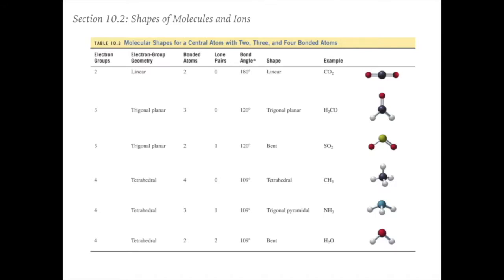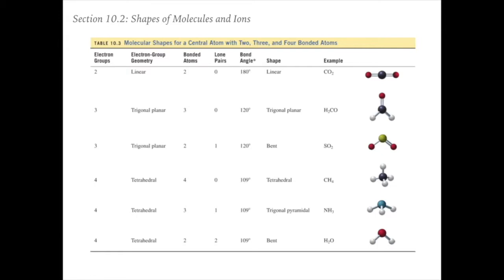For the next one, if you've got four electron groups, the electron group geometry is going to be tetrahedral. If all four of those are bonding, then the shape is also going to be tetrahedral, like for CH4. If you've got four electron groups but three are bonding and one is lone, like in NH3, you can see you've got three atoms sharing electrons, and then one lone group on top of that nitrogen. So with three bonding and one lone, the shape is going to be different from the electron group geometry. The shape is going to be trigonal pyramidal because it looks like a pyramid.